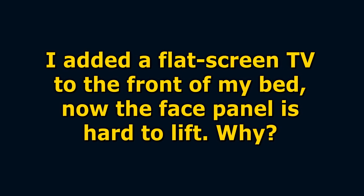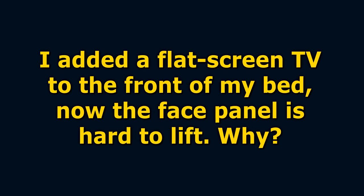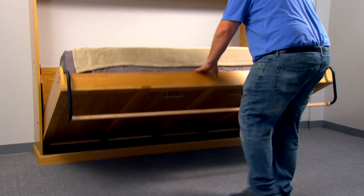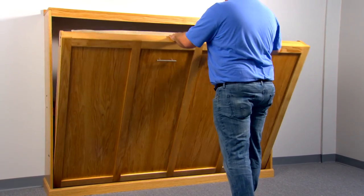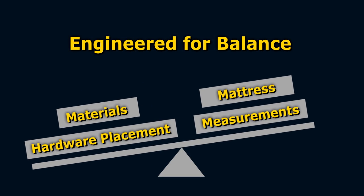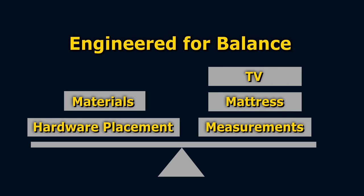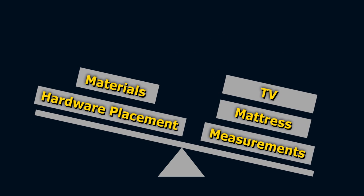I added a flat screen TV to the front of my bed. Now the face panel is hard to lift. Why? A Murphy bed built using the Create-A-Bed Murphy Bed mechanism has been engineered to raise and lower easily. When you deviate from the recommended construction materials, the measurements, the hardware placement, or in this case, when you add significant weight to the face panel, you affect the ability of the bed to function easily.